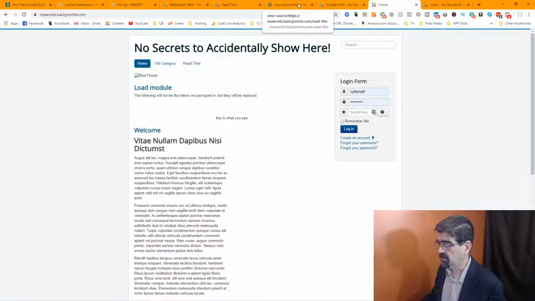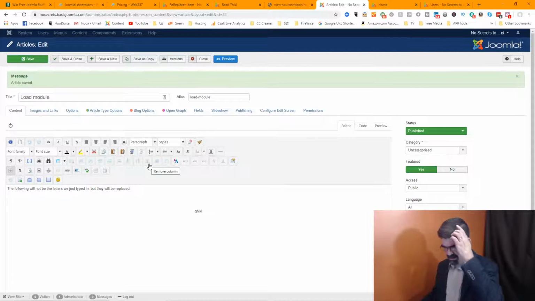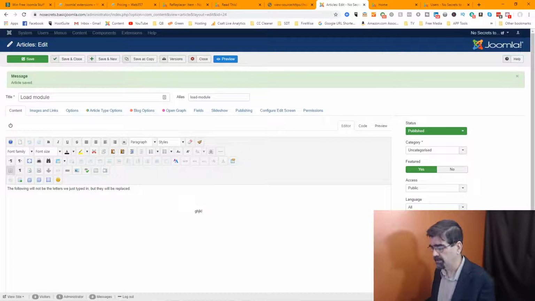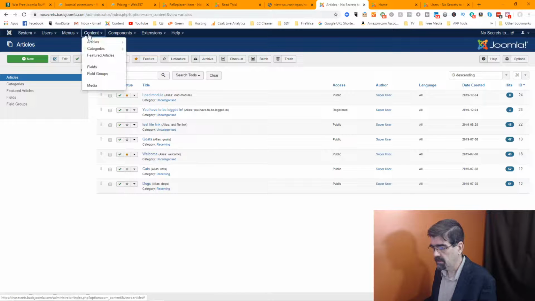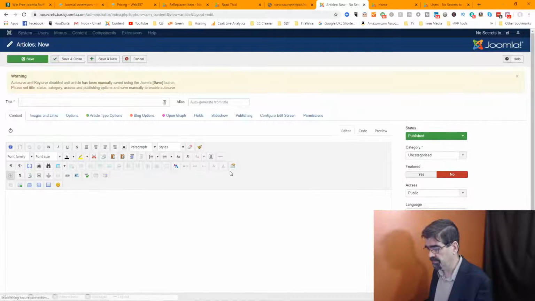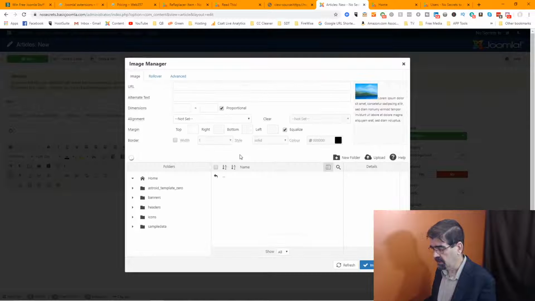Now what we could do is, in this article, we could put some HTML in here as well. So I'm going to close that, and we're going to go content, articles. We'll just add a new article, and I'll just show you. You can do a lot of cool things here.